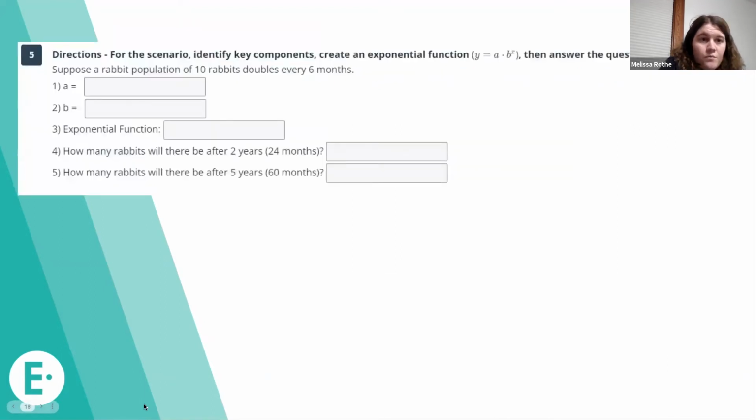Another example would be looking at what your starting value is on an exponential equation before you go into writing your equation, and then before you have to evaluate your equation. So it takes a question and breaks it into multiple parts, and so kids can figure it out step by step instead of just asking the last question.